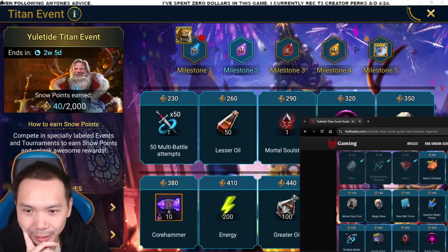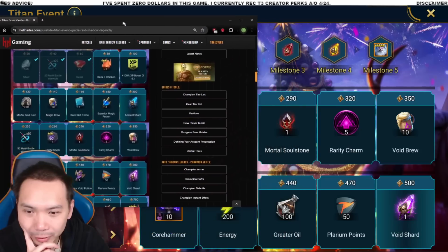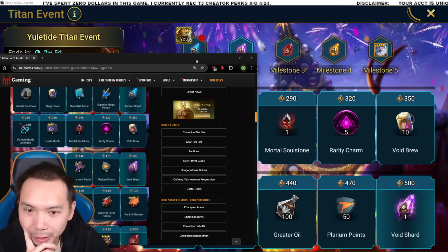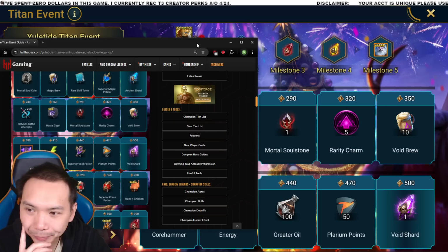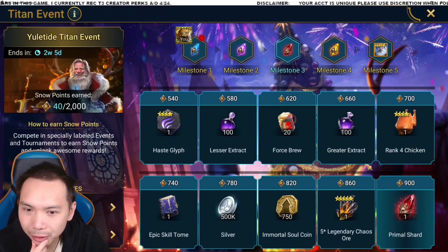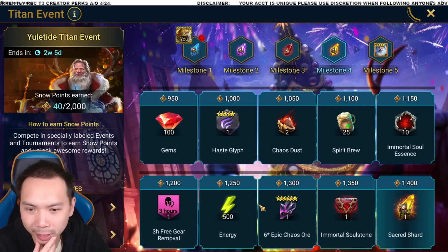Second milestone looks like the Soulstone at 290, which is correct. Silver coins. 290. Yeah, 290. They got 200 energy here. Void Shard at 500. Any notable omissions? I'm looking for notable omissions here. 500 energy is still there. So it looks like most of the stuff is still here. It's just kind of rearranged, but the quantities have been rearranged slightly.